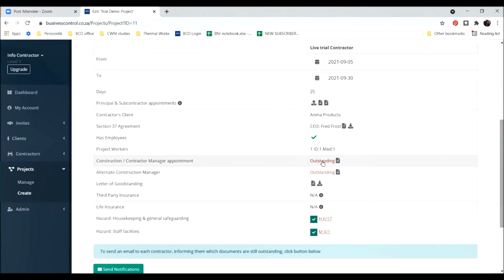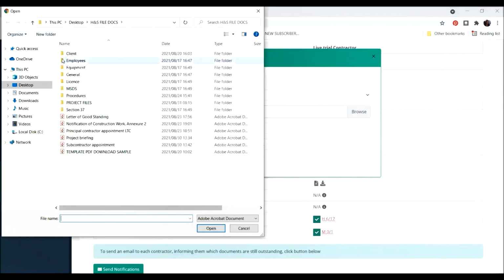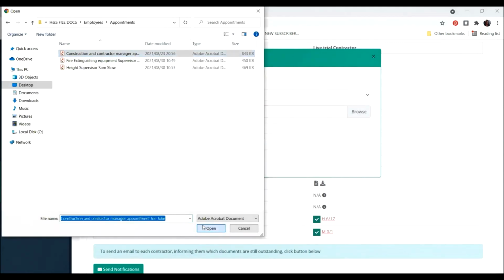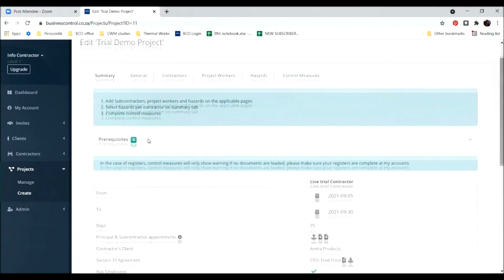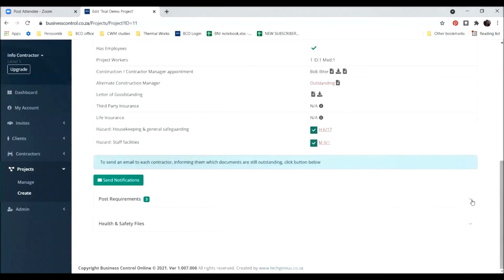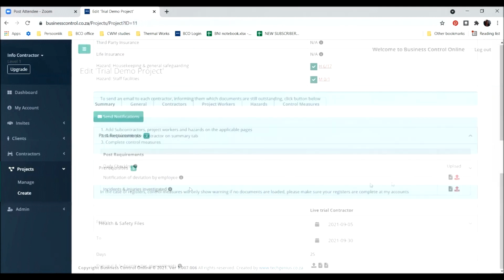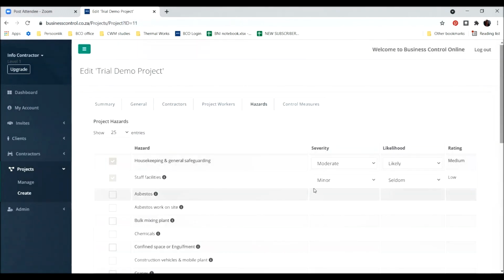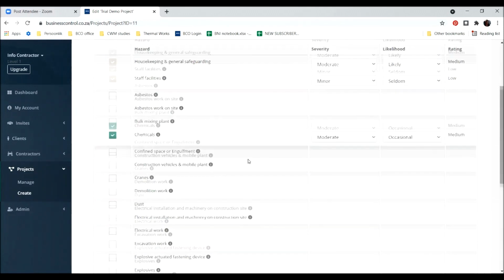You need to appoint a contract manager for the project. There are also post requirements. So let's go to hazards and we select hazards for the project.